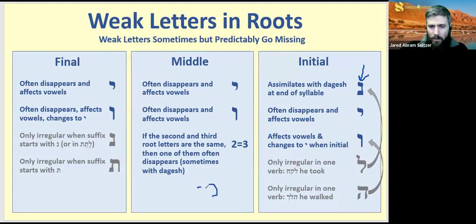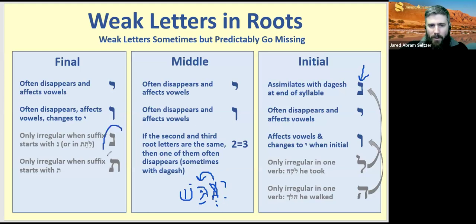Nagash has to do with arriving or reaching something. Maybe reaching is a better one. If you want to say he reached something, you put a yod at the beginning. He will reach. Wait, now nun's at the end of a syllable. Like this. It will predictably assimilate into the next letter, and you get yigash. Where's the nun? Right there.